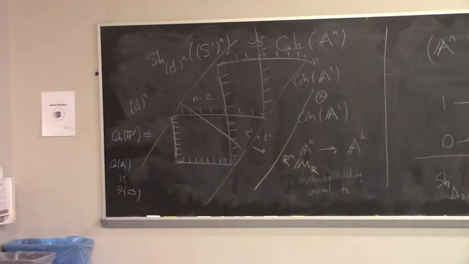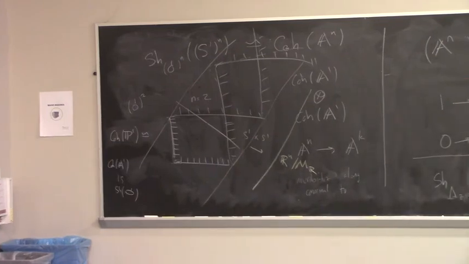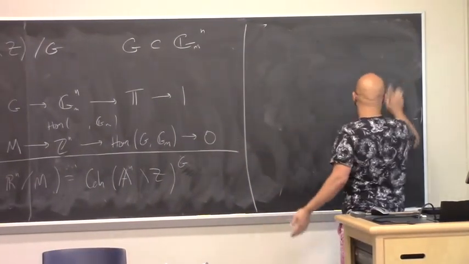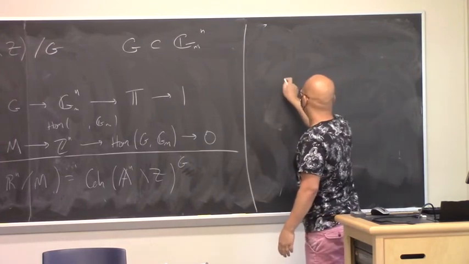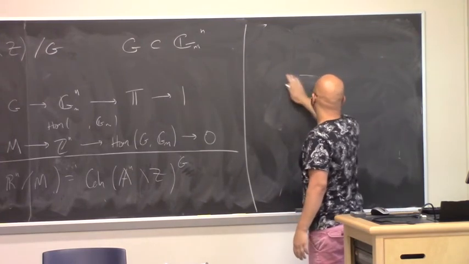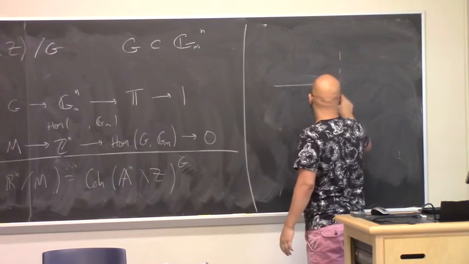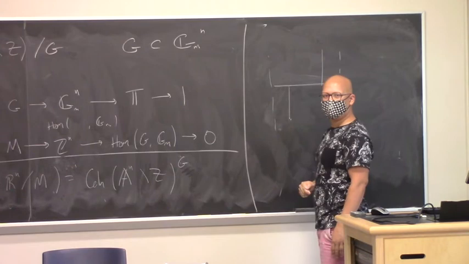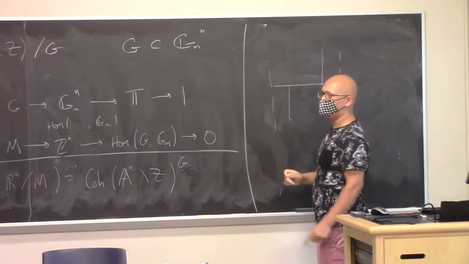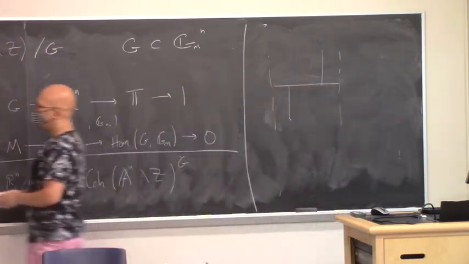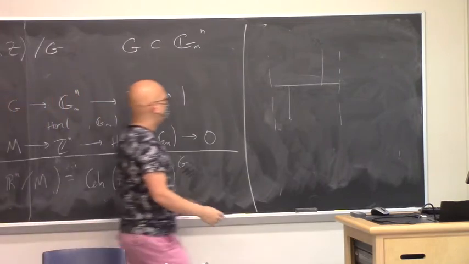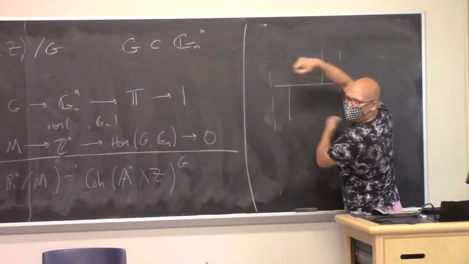But let me just draw the picture if you want. What do you get when you do that? Well, the answer is this thing that I drew for Scott before, which is that you get something like this. That's what happens. And actually, an interesting thing which happens is as you move this slice, you get like a local system of categories that somehow is constant. And what happens is these things wind around and around the place.